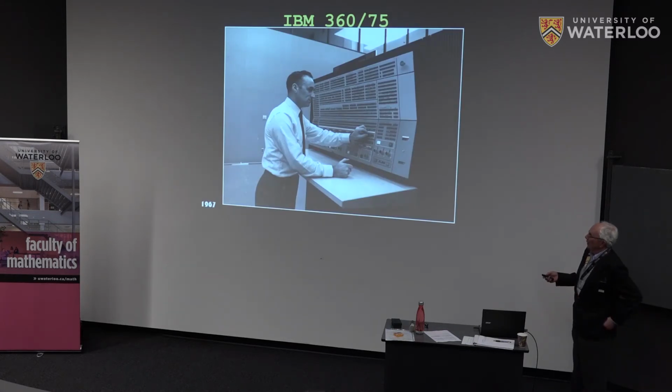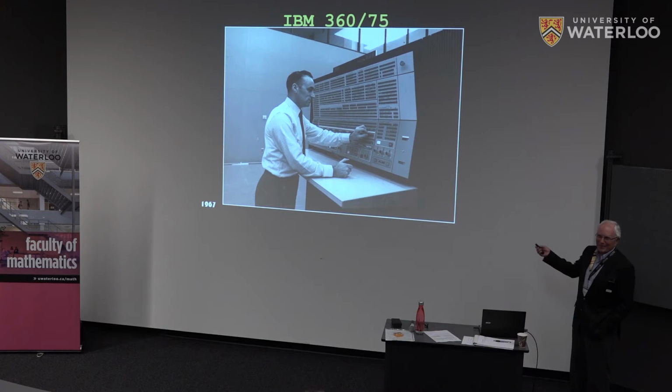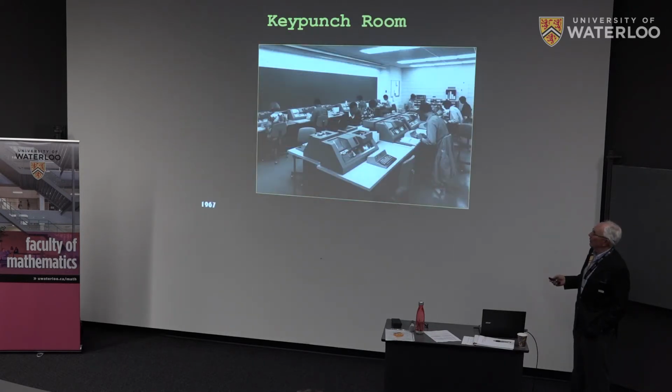They were looking at George Hill. Looking at the keyboard, is that what you're calling it? Console. The keyboard, console, computer, they're all sort of vaguely the same thing to me, but I wanted it just because of the size and scale of it. And the second picture of the same thing, and that's what's out in the mock-up out in the front. You can go take a look at it. And then we're looking at the key punch room.